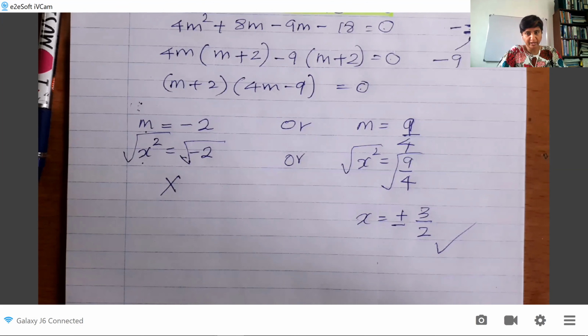If I tell you the main topics in quadratics, you should know what a quadratic expression is. You should know the three different forms in which a quadratic expression can be written: standard form, complete square form, and the factorized form. And we learned about the quadratic function and its graph, features of the quadratic function graph. We learned how we can sketch the graph when the quadratic function is given.